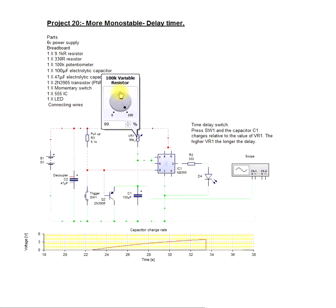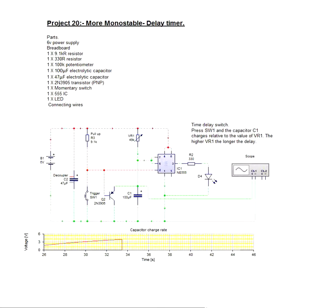Now, the variable resistor, trimmer, whatever you've used, the 100k one in this instance, we change the value of that. Now we'll see what happens here. It's charging the capacitor up and it drops off quite quickly. So obviously, the more resistance, the longer it stays. I love playing with circuits, they're great. So there you go, and it's turned off.